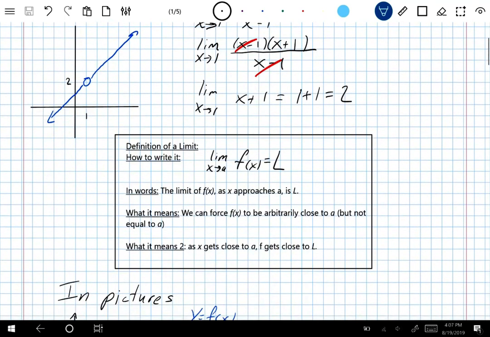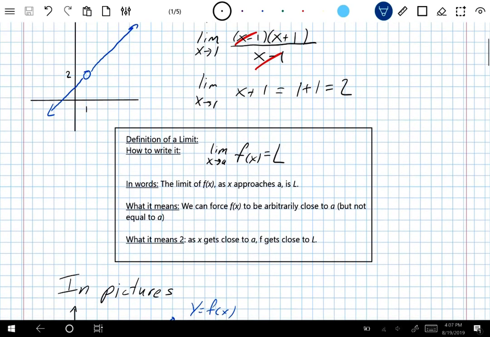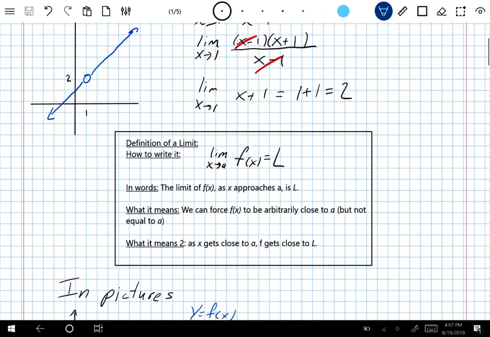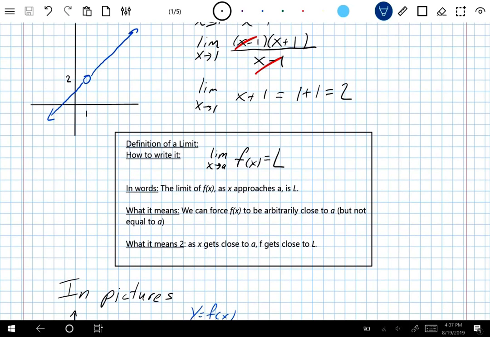Okay, we are at that magic point. Let's talk about the definition of a limit. So here's how we write it. It's the limit as x goes to a of some function f of x equals L. So often, remember, f of x is going to just be your y. When we have functions and we want to graph them, we say, oh yeah, y equals f of x. Okay, and L is just going to be some number. So back here, that L was a 2. Or you could have seen it up here because we plugged in and we got a 2 for that value.